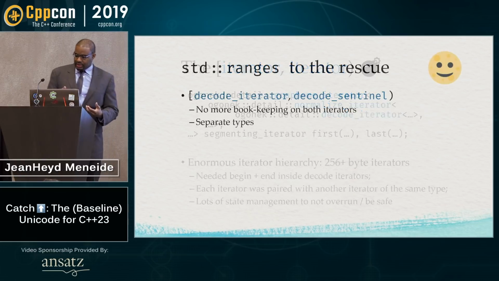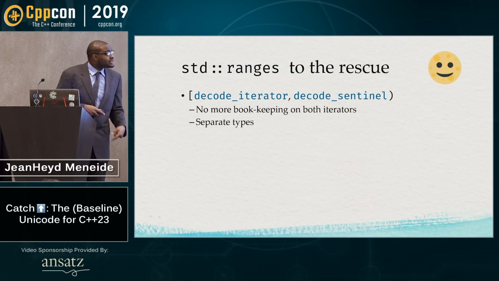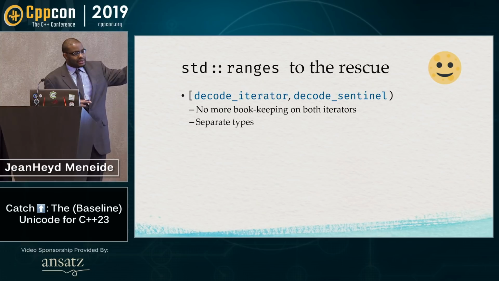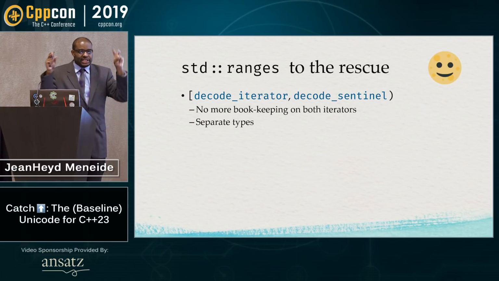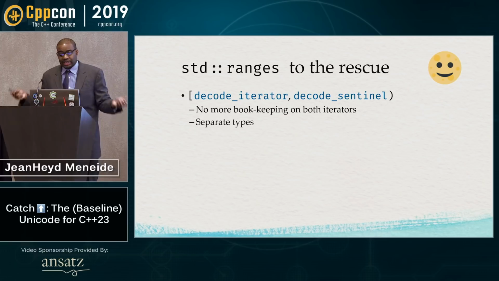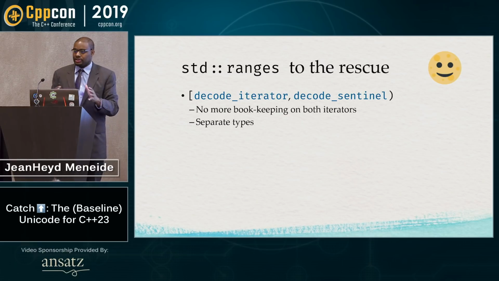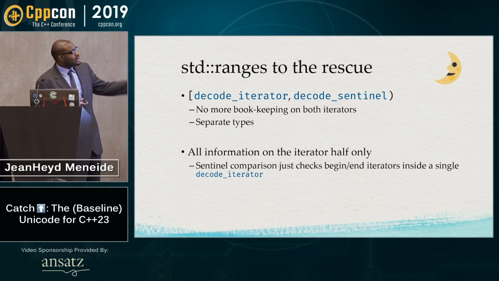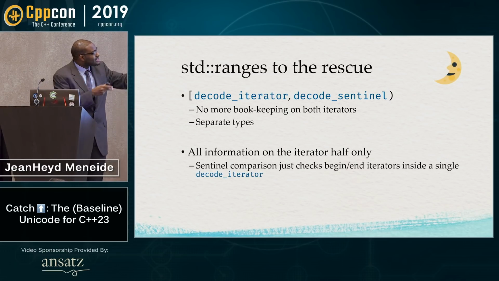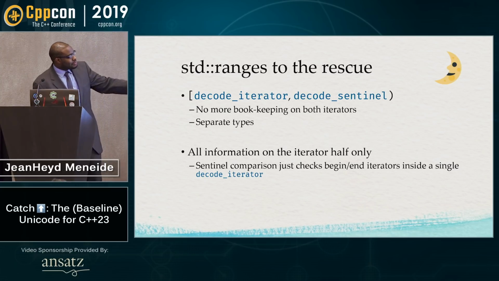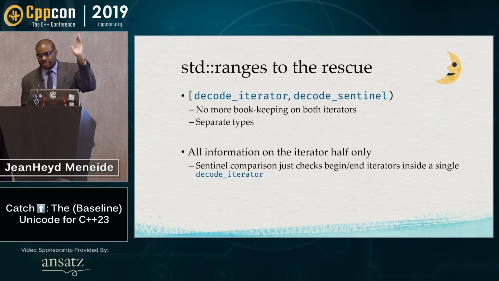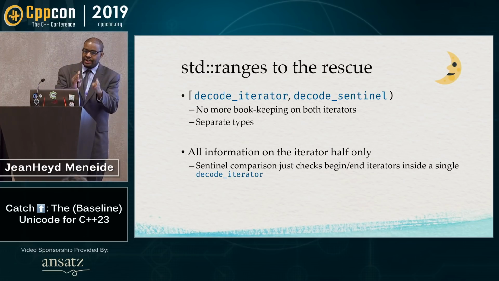And so the fix for this is actually std::ranges. std::ranges lets you have a different end type than a begin type. It lets you have a sentinel type. And what that means is that the sentinel type can basically just be a completely empty class or structure, and you can still compare it against the first one and use it to trim down all the state. So you usually have these big, chunky iterators, and now they're nice, small, sleek iterators, right? So separate types, begin and end, and you only have all of the information in the decode iterator, or all the information on one half of the equation, right? And you're able to optimize that and make it small and tiny, and it's great.